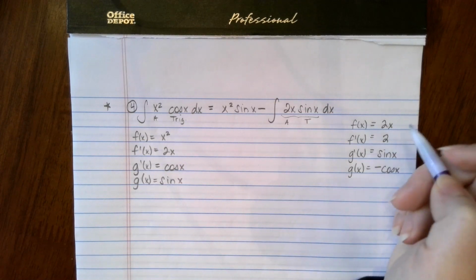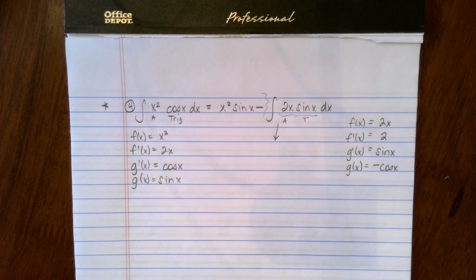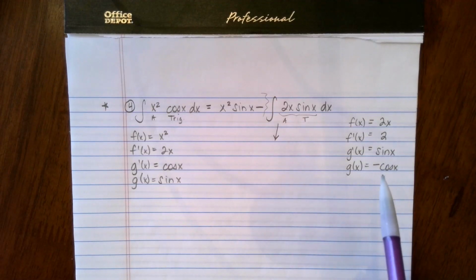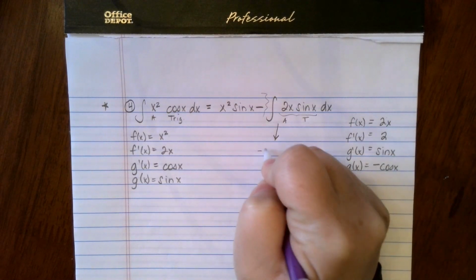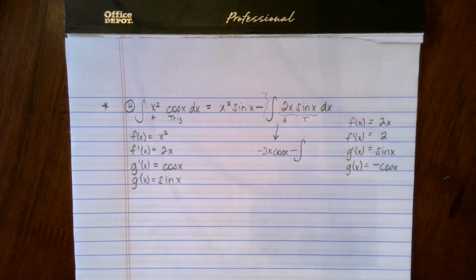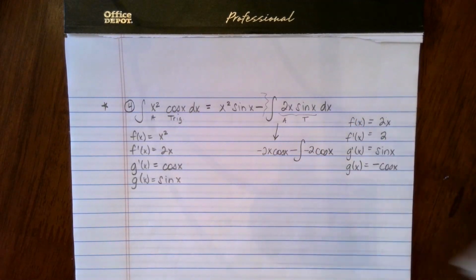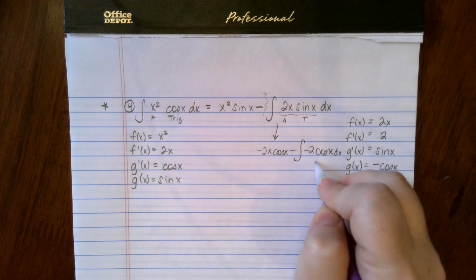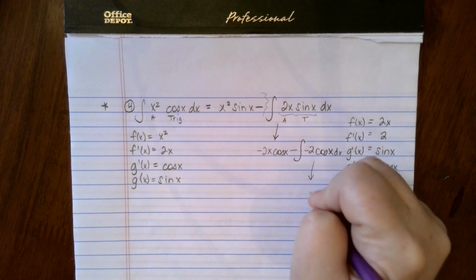So let's go ahead and do this integration by parts. So we have, for this one, and I'm just going to leave that negative. I'm going to distribute and do all that negative stuff at the end. I'm just worrying about my integration right here. You are going to get a lot of negatives when all this is said and done, but we'll come back and we'll organize all of those. So it's f of x, g of x. So negative 2x cosine x minus the integration of g of x and f prime of x. So negative 2 cosine x. And then we could squeeze in a little dx right there. Okay? All right. So the integration of negative 2 cosine x is negative 2 sine x.